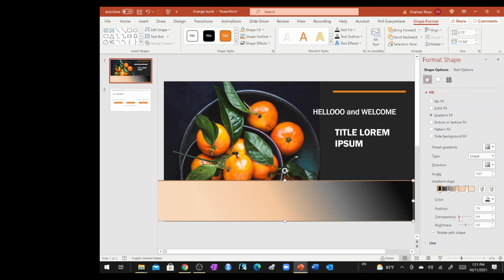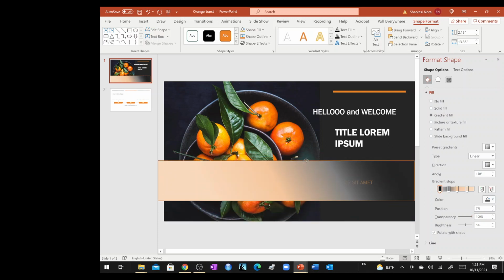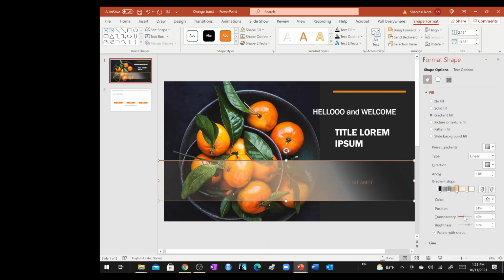Do you see here? This is the game changer. Here, changing the transparency. Do you see this? It is so weird that I can change the transparency throughout. Yeah, here we go. And in fact, you can change the transparency differently from one point to another. So over here, I think this is awesome. And now it is a little bit more professional.